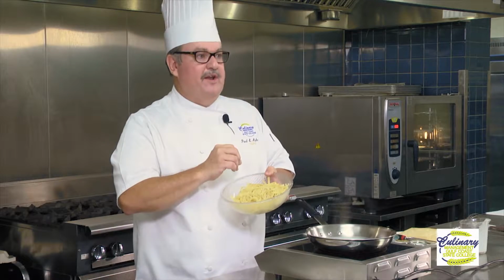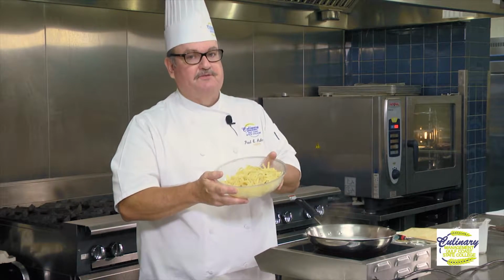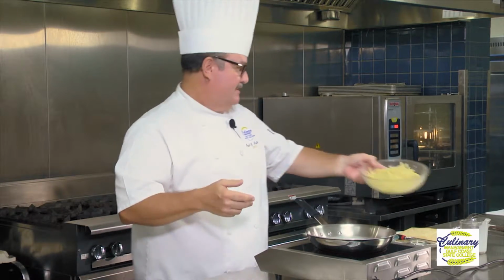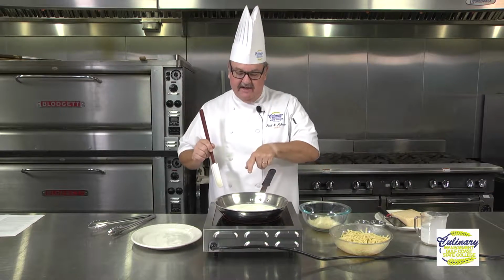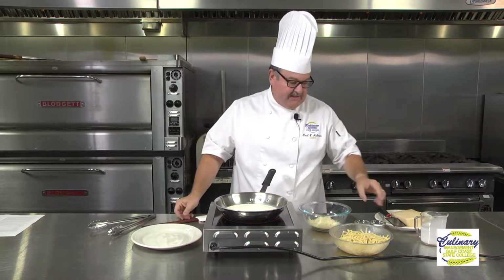At that point, if you want to add a little butter or oil to it so it doesn't stick together in the fridge, that's fine. But again, stop putting oil in your pasta. Now if you'll notice, we've got bubbles just starting to happen. And I'm going to let that start boiling and talk about the other ingredients.